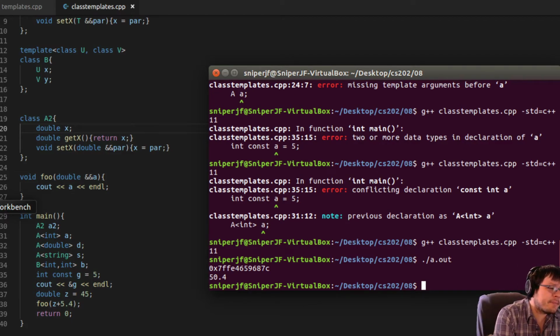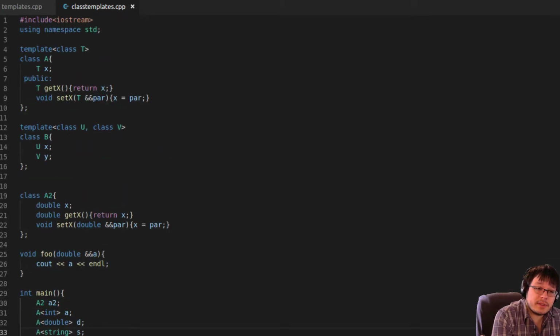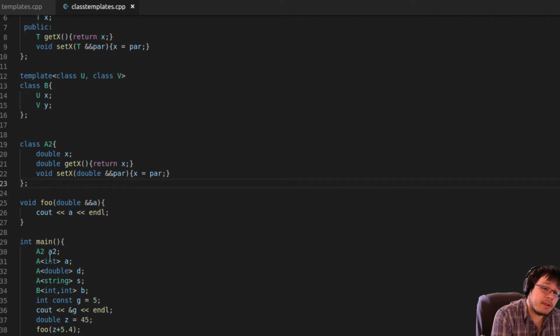So, okay. We can see that this compiled, so therefore it is working for the most part. We don't really see a lot into it because we're not calling set or get, but essentially this is how you do it. And this is exactly why when you were doing vectors, they were written the way they are, because vectors are a templated class. And because of that, when you create a vector, you need to tell it the type of the vector. And that's literally the syntax.